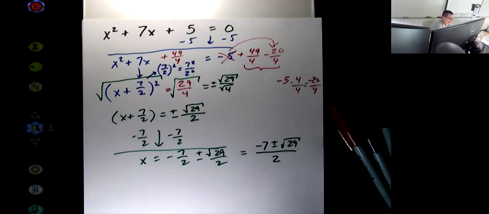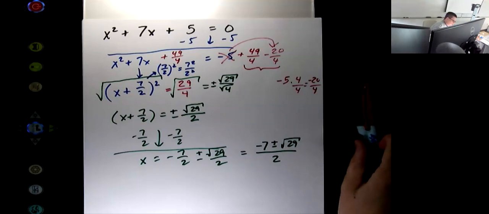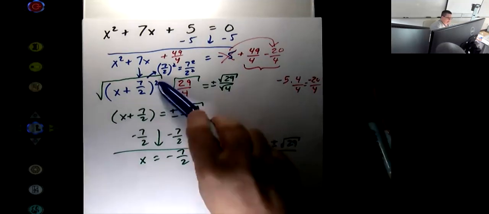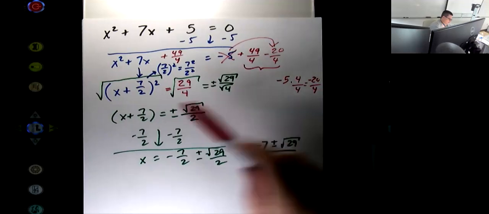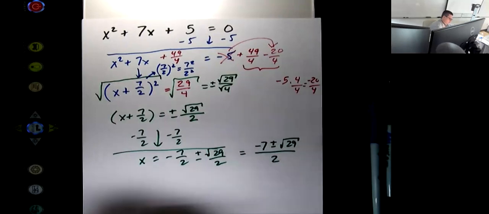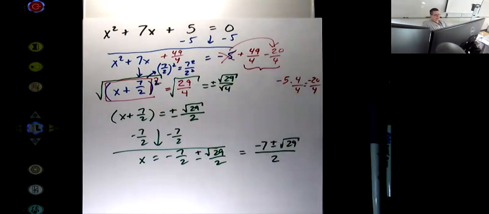My first answer was completely different, because my first instinct for whatever reason was to root the 7. And so I ended up with x equals -7 plus or minus the square root of 2. Yeah, we have to wait, we don't want to take the root until we see a square by itself. Keep that in mind, the square root step is when we have nothing but a square on the left. Like this is one big, if I put a box around it, the box is squared. Here the x is squared, but the 7 is not.